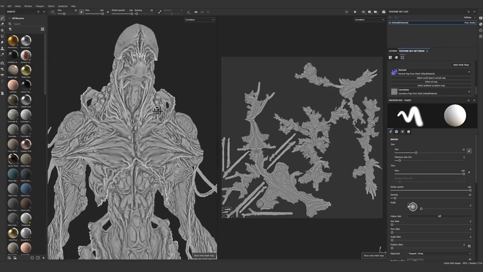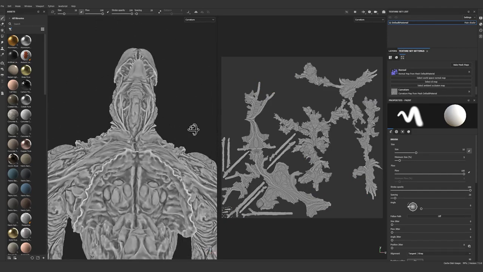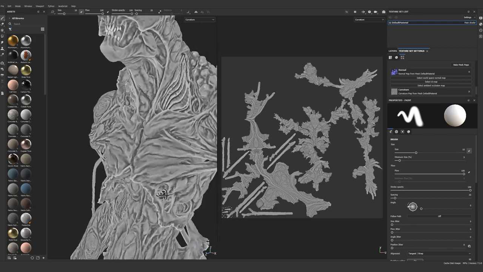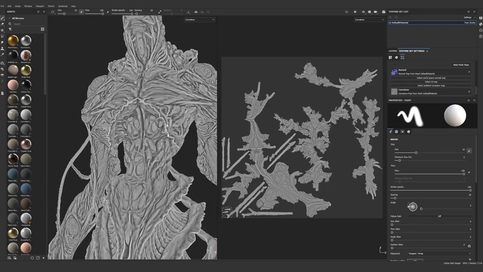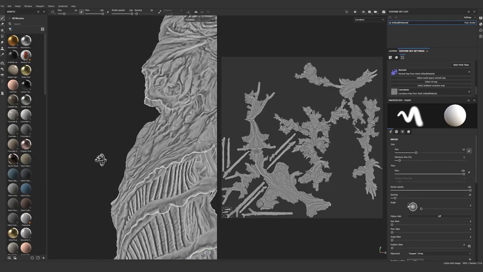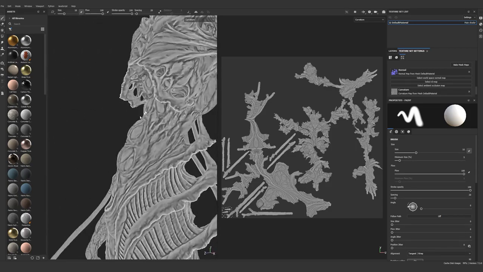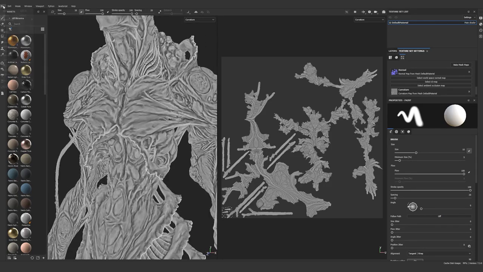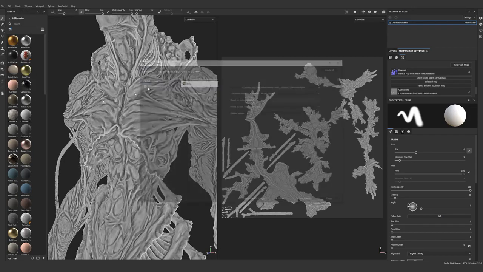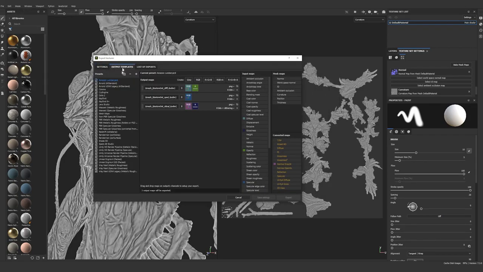And this is the result that we're getting out of this, especially for the curvature, right? You can see how it's a bit darker within the crevices. You can see that all the natural edges of the model are a bit lighter there. So this is going to help us just to see where the edges are on the model once we do our retopology here. So that's pretty much all we need, really. It's as simple as that.